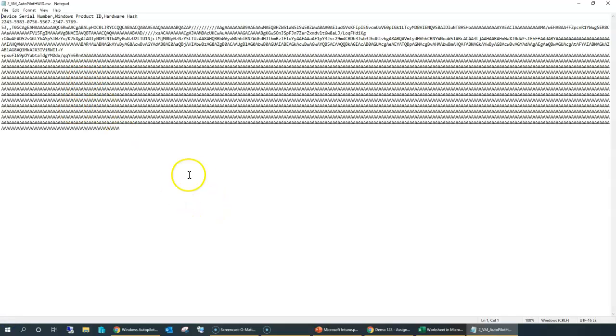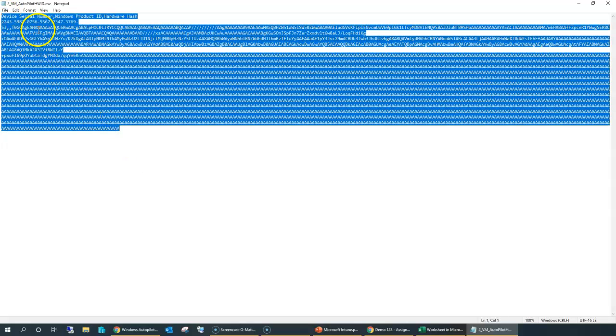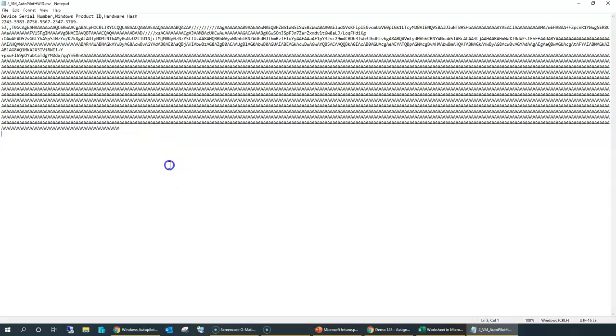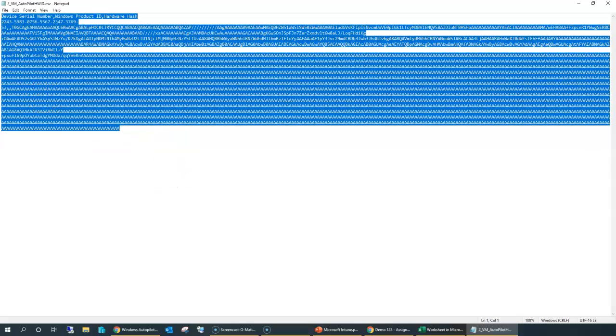When we open it in Notepad, what Microsoft recommends is to just copy and paste from Notepad. Don't try to edit in any other editors, as that might cause corruption of the data. That's what they recommend. So I'm trying to open it in Notepad, and you can see there is a big junk file.